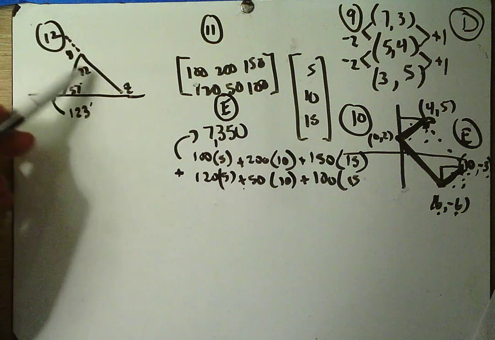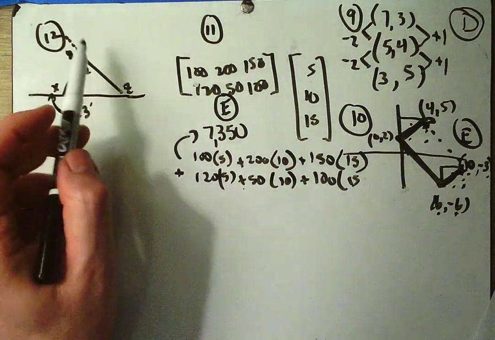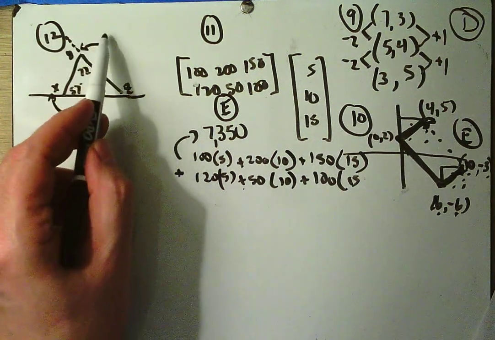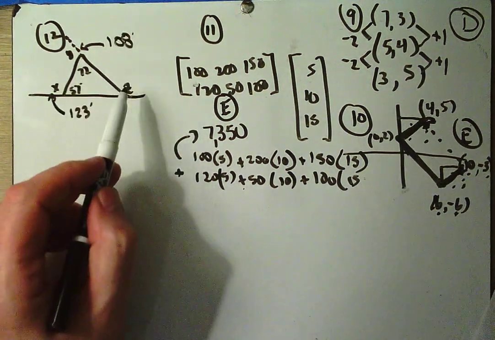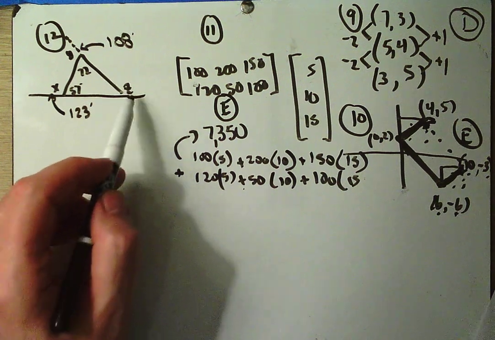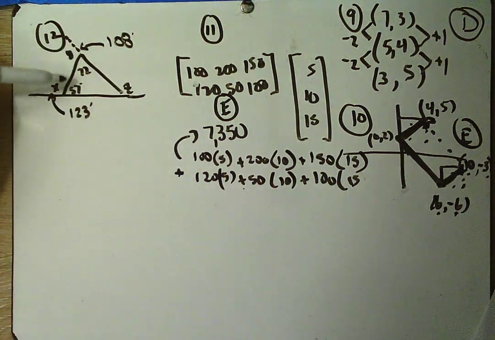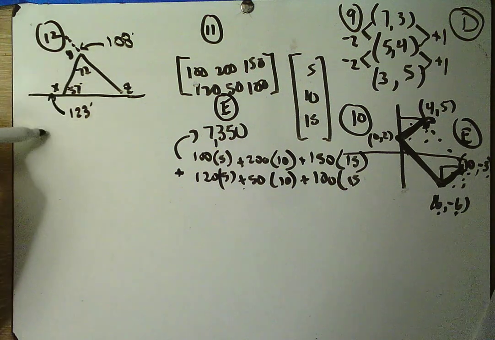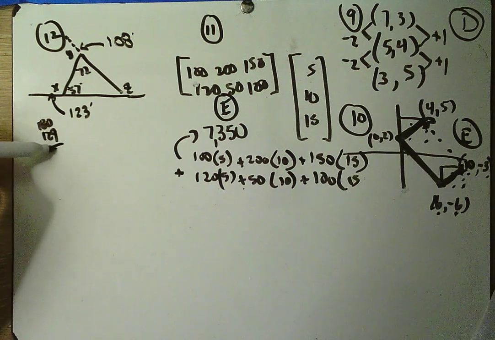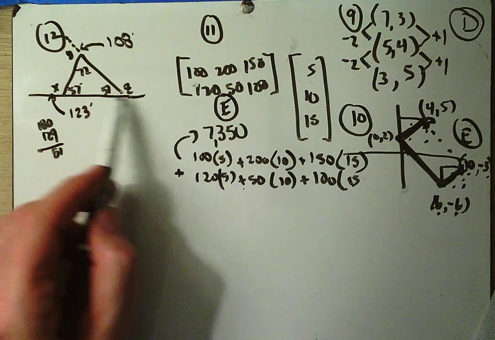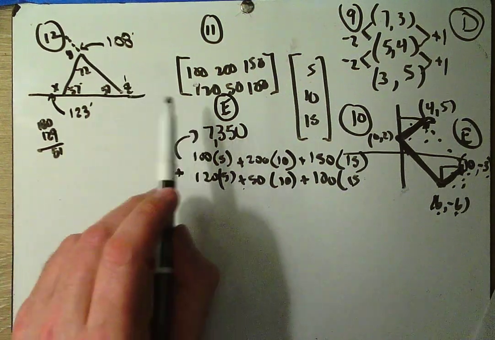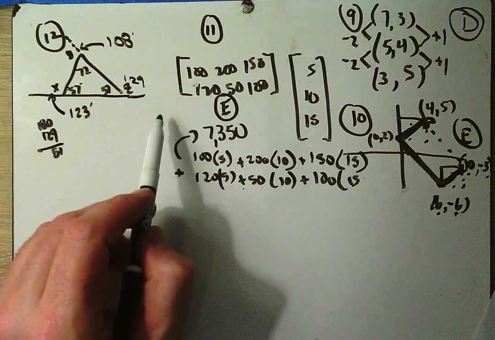And we know that these two angles here are a linear pair. They add up to 180. So Y has to be 108 degrees. And finally, I need to find this one. And I can do this one of two ways. I can say, okay, 57 and 72 is 129. And if I take 129 away from 180, I get 51. If this is 51 and these are a linear pair, I know that this is 129 degrees.